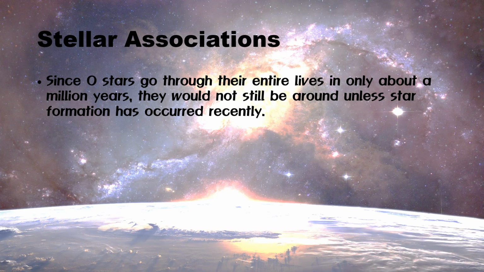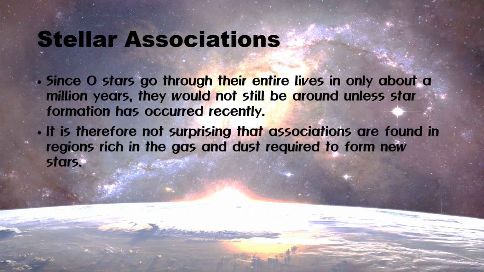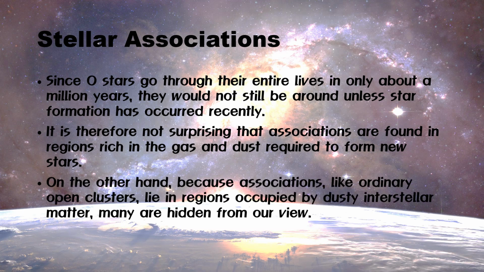Since O stars go through their entire lives in only about 1,000,000 years, they would not still be around unless star formation has occurred recently. It is therefore not surprising that associations are found in regions that are rich in the gas and dust required to form new stars. On the other hand, because associations, like ordinary open clusters, lie in regions occupied by dusty interstellar matter, many of these associations are actually hidden from our view here on Earth.